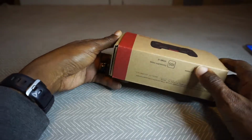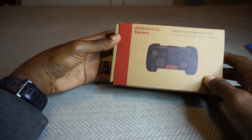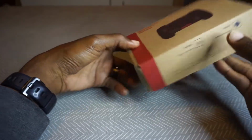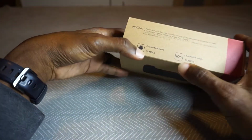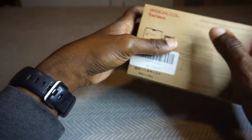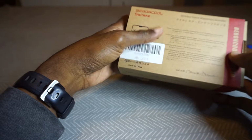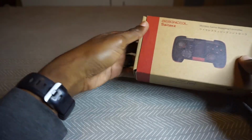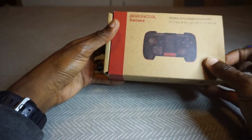This is Jay. Today I'm going to review the BEBONCOOL wireless gaming mapping controller, which is for Android and iOS, Apple. Wireless game mapping controller, like I said before. Just got it in today, finally. I've been really looking forward to playing with this. So this is it, let's go and unbox it right quick.